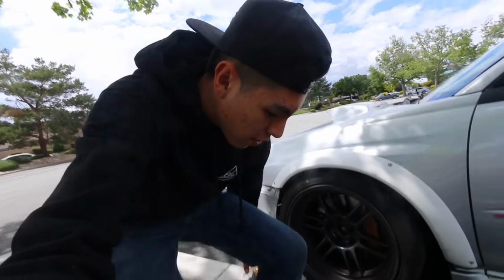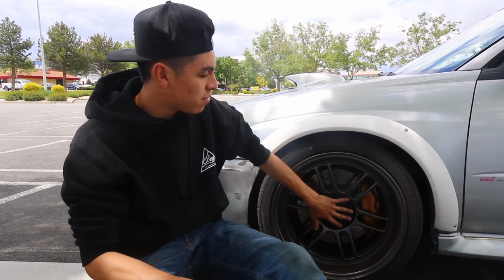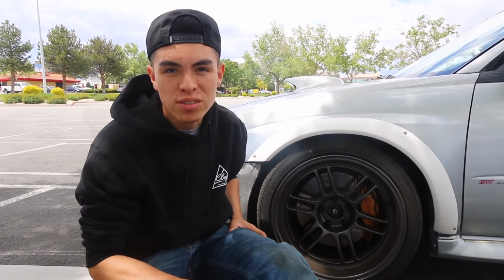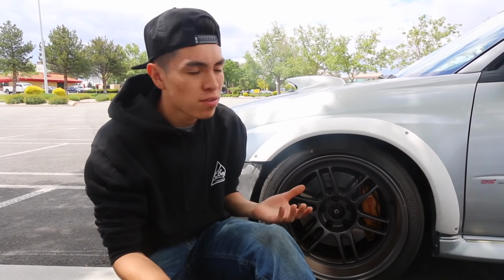So Nestor went to take care of some things real quick. While we wait for him, I need your guys' help. For those of you who are new to the channel, I did the 5x114 bolt pattern swap on my car. This is the 04, so it came with the 5x100. We swapped that out and the swap went pretty well for the most part.